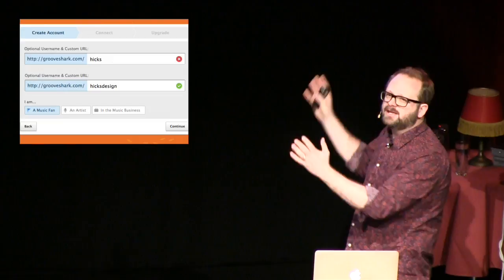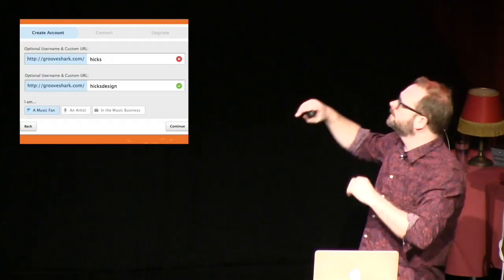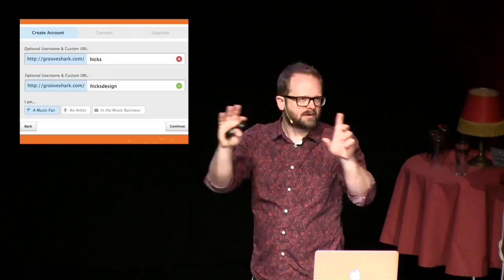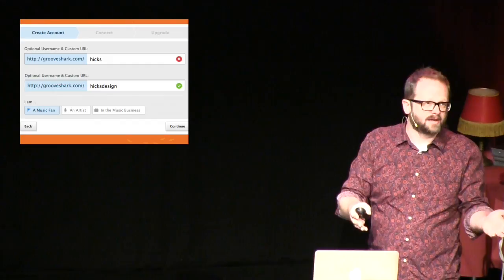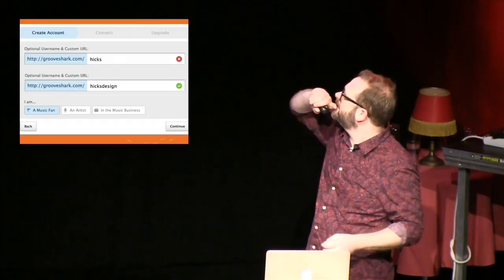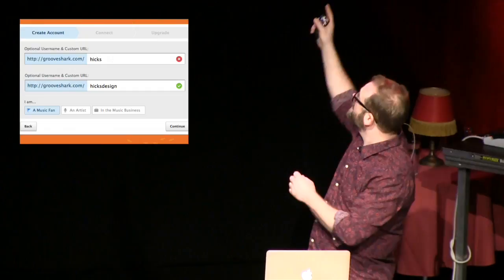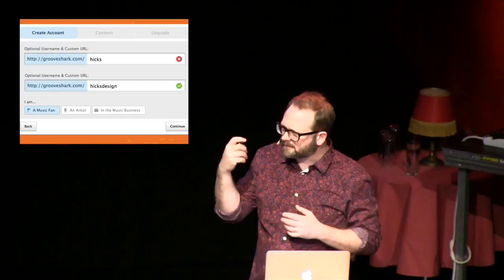Another great use for icons is for giving feedback. Take this form, for example. Some people just give feedback in forms by simply putting a red outline around the field that's wrong, which is fine, unless, like me, you're colorblind and it doesn't look any different to green. So what Grooveshark has done here, as well as providing color, is not rely completely on color. There's actually an icon on the inside there to give it a bit of recognition.